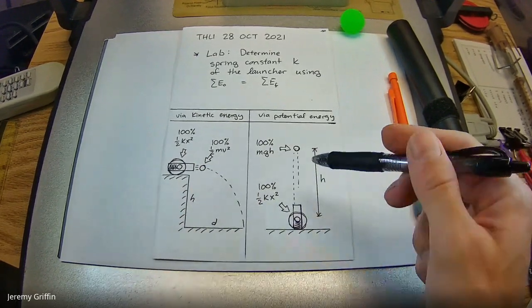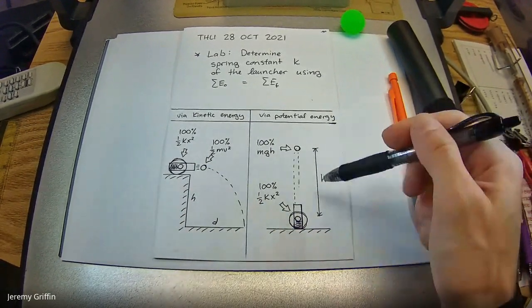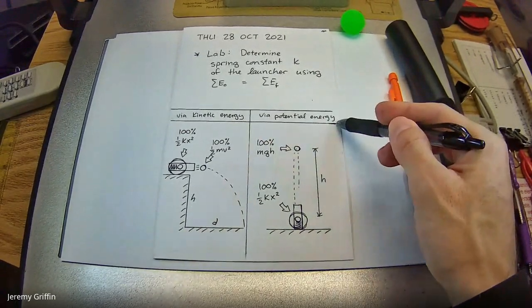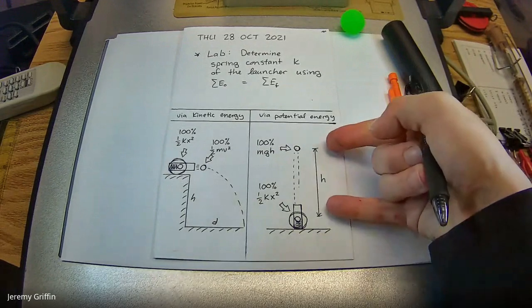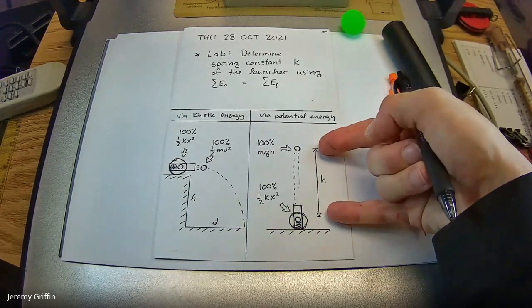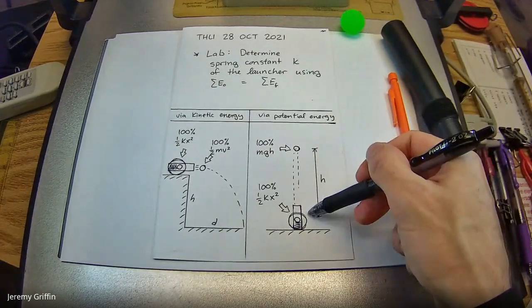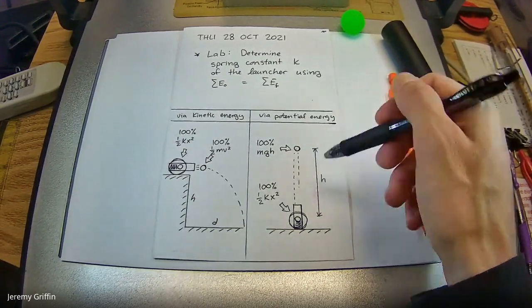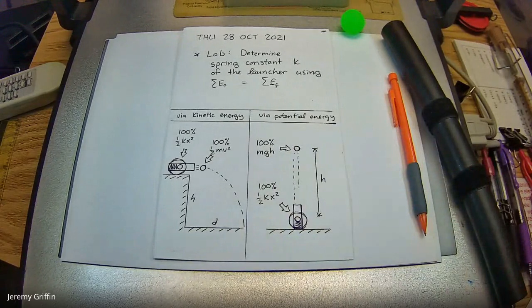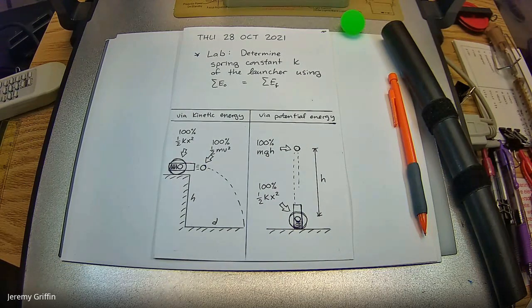The other way you can do it, if you aim it straight up, I said this is via potential energy. Now remember, there's two kinds of potential energy. There's spring potential and there's gravitational potential, but it's just going to go from one to the other. That's going from the launcher 1/2 kx squared to 100% mgh, right? And then if you could grab that height, you could work it that way. Is that good? Okay.